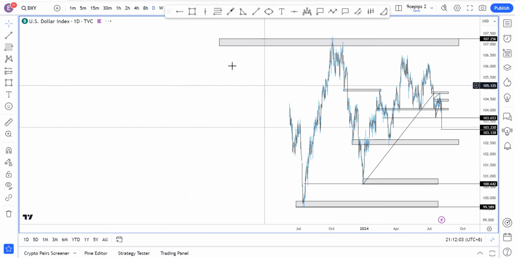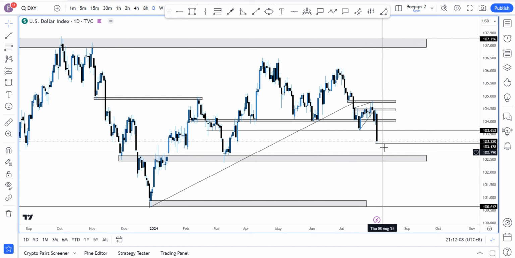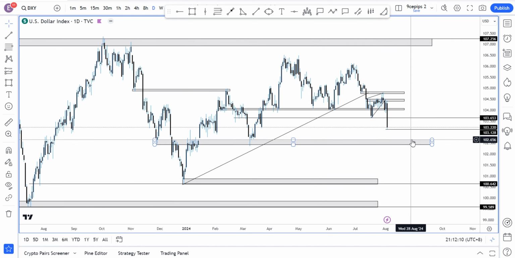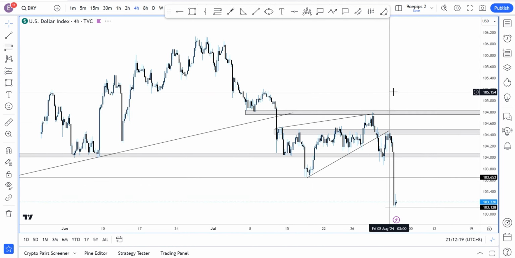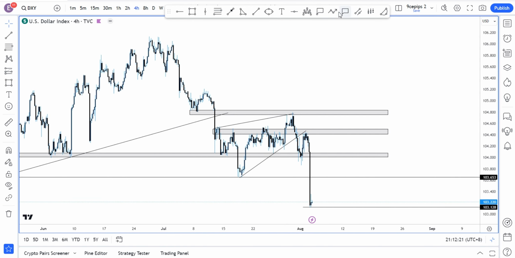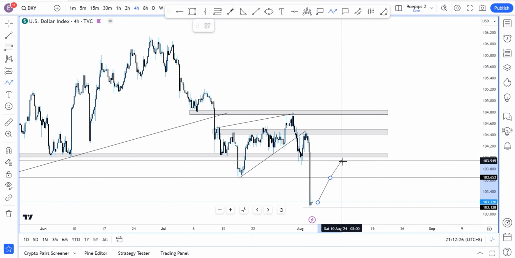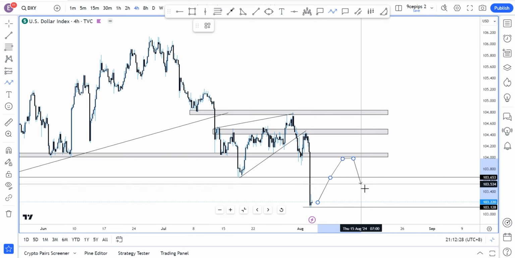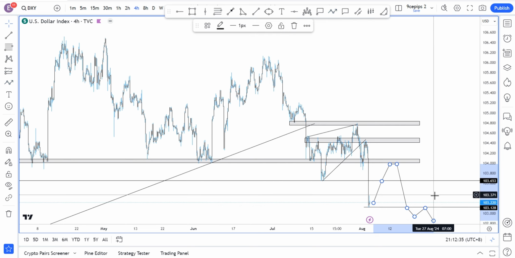What I'm anticipating, looking at the daily time frame here, is that price is possibly headed for the downside. We might see price come all the way to 102.50, but might get a pullback first before that continuation. So from the 4 hours time frame here, it might be something like this, a pullback to this region here or even this region here, and then we can get a continuation down back to 103 region, a possible break, retest, and then a continuation.